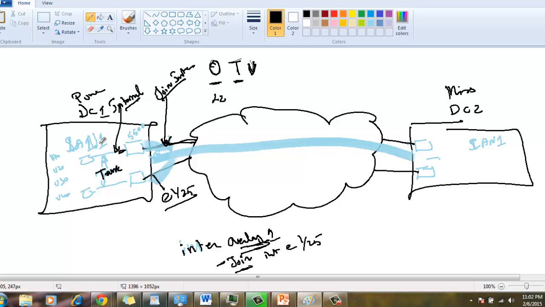Now what OTV does is it takes the layer 2 frame and encapsulates it with layer 3. When it encapsulates with layer 3, what will be the layer 3 source address? It will be this interface address, Ethernet 1/25's address. What will be the destination address? It will be this interface address on DC2.